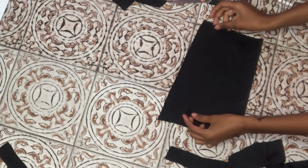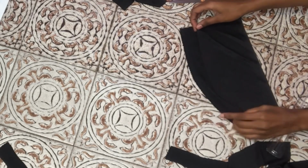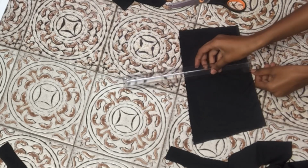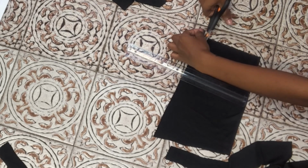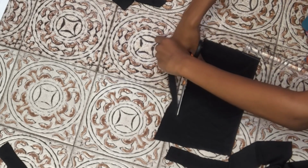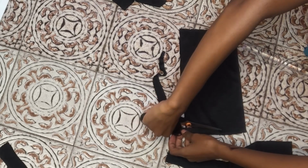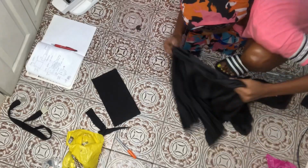Okay, now I'm folding it in half because I'm not the best cutter, so I'm folding it in half to get a more precise cut, to make it straighter. That's easier for me. So I fold it in half and then I cut both sides. So you'll need 2 of these pieces because these are your base pieces. You'll need a front and a back of the same thing. So you'll do this twice, or you'll just take the same one that you cut out first and put it to the side because you're going to use it again.